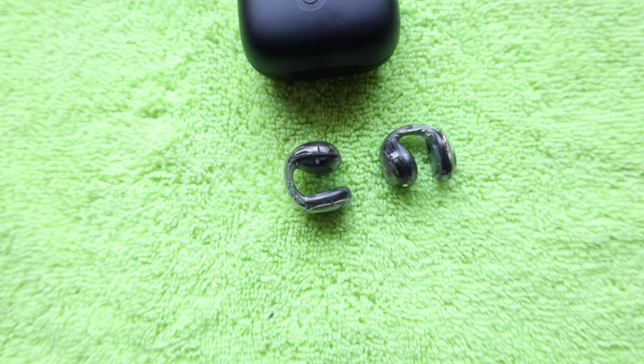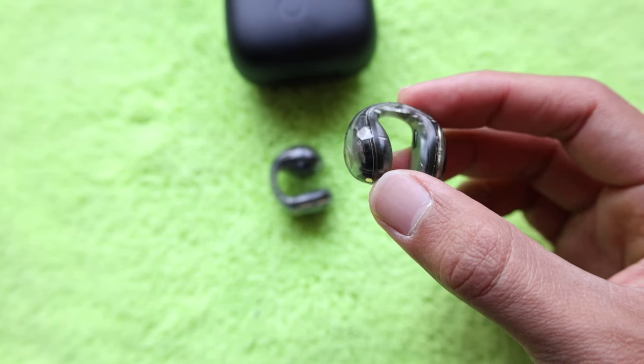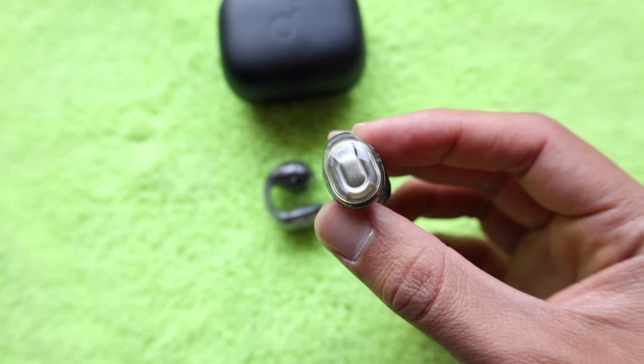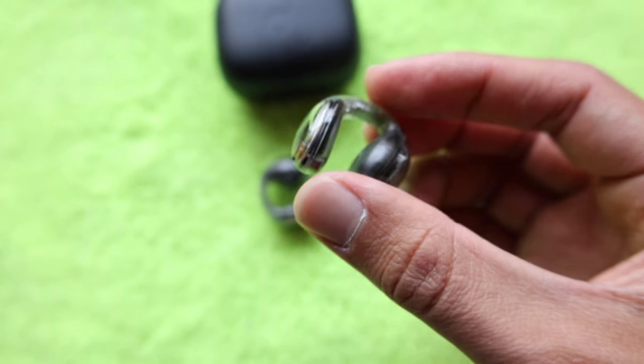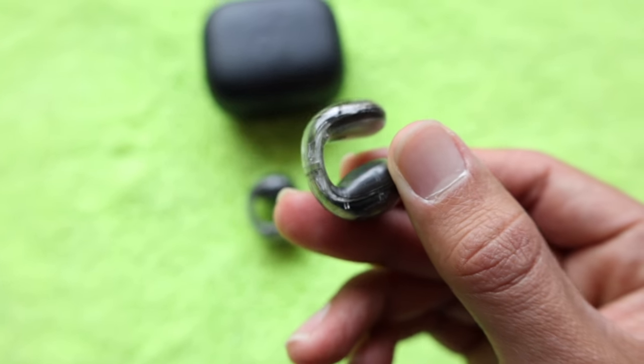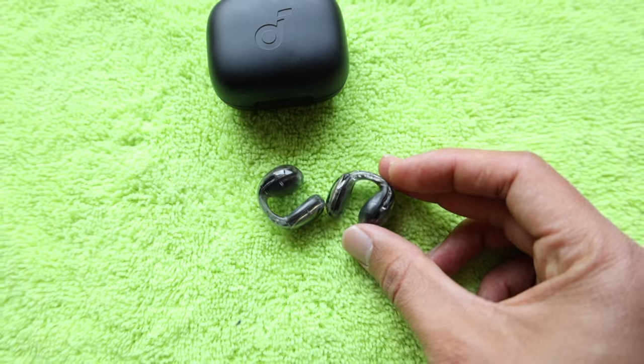So when it comes to sound quality, bass is the only thing lacking. Everything else sounds fine. There's definitely mids, treble, highs in there. Multiple genres sound great with these. For me personally though, yes, hip hop is gonna perform least best because of the drivers and because of the way they sound with the bass. But other than that, my biggest takeaway with these with sound is because of how loud they get and how quiet they can get, which is crazy to say. I love listening to a lot of audiobooks and podcasts with these because of how well the fit is.